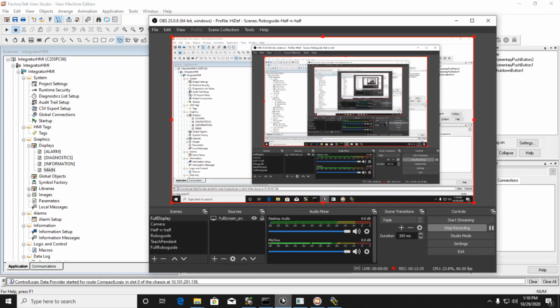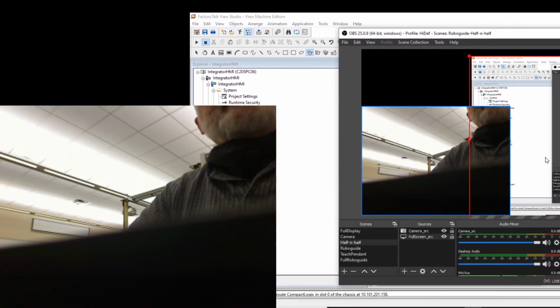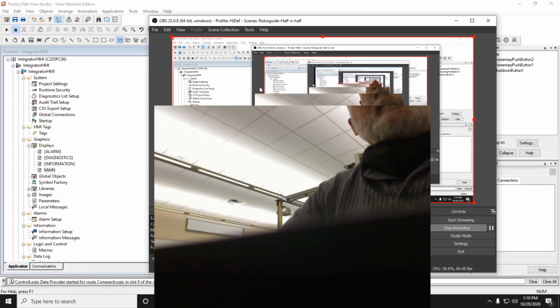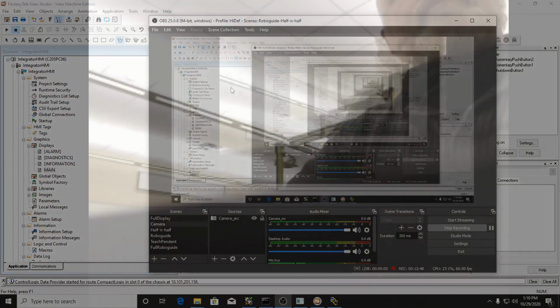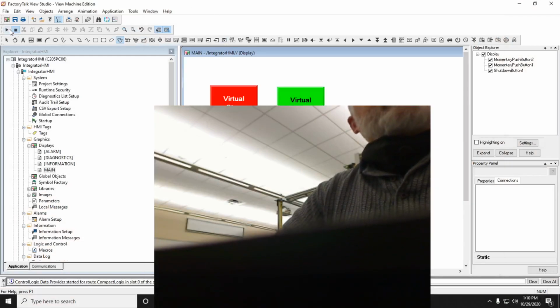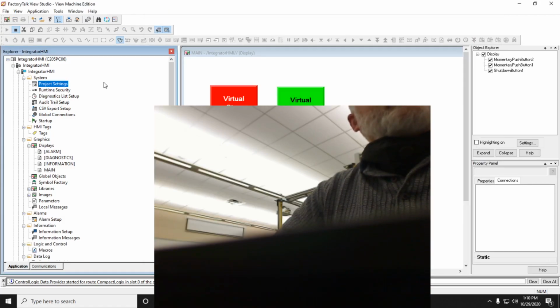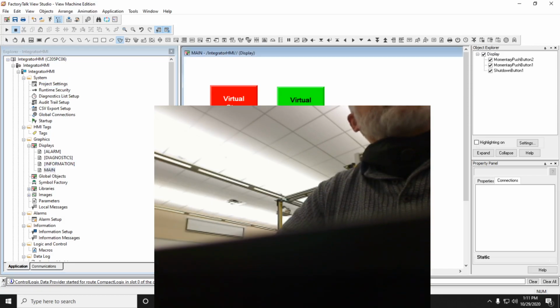Okay, and so at this point, let's just take a look and see what it looks like here. So I'm going to come over here to the main program, and click on my main display here again.